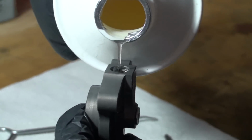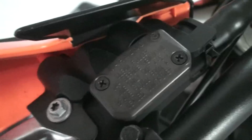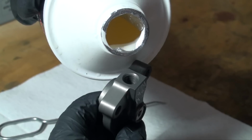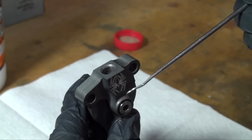Pour clutch fluid into the slave cylinder port. Note that you need to use proper clutch fluid based on the specific model bike you have. Check the cap of the clutch master cylinder to determine the correct type. Turn the adjuster screw clockwise until it bottoms out, while assuring that fluid stays topped off. Now turn the adjuster screw back to the initial position with the top O-ring visible.